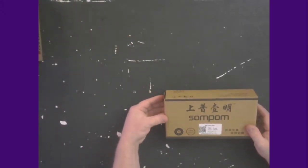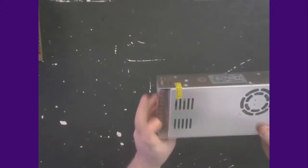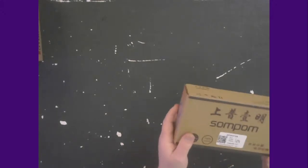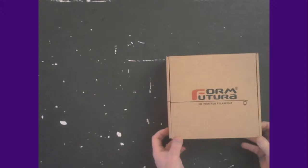I have my Sampam. I've used these on a couple of other printers and they work great. They are pretty much the same size as a Meanwell. But right now 3 of my printers have these power supplies. Nice and compact. I even have another one just for kicks.